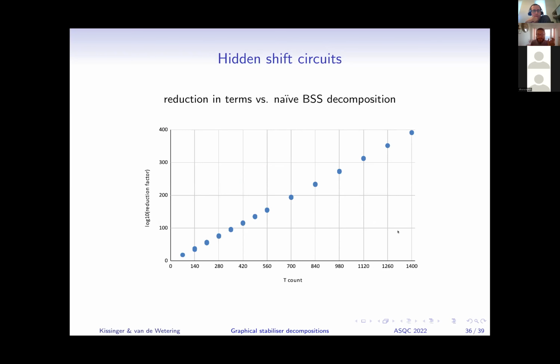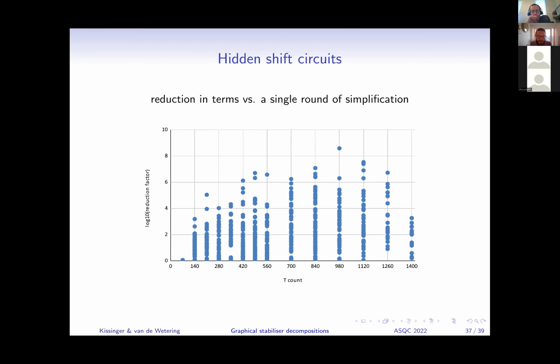And yeah, this of course gets these big reduction factors. Now we're talking something like 400 orders of magnitude, to the extent that means something. I mean, we're comparing some exponential function to something that was an efficient heuristic. And again, the results are a bit more modest if we compare doing an initial round of simplification and then simplifying versus our approach, but still we get sometimes improvements of 8 or 9 orders of magnitude. So pretty significant there.